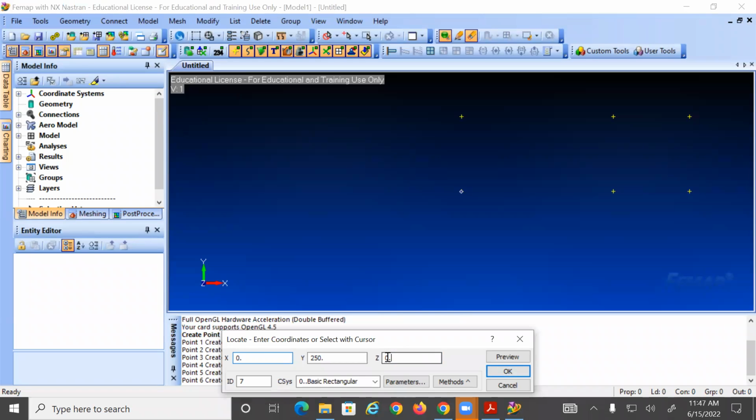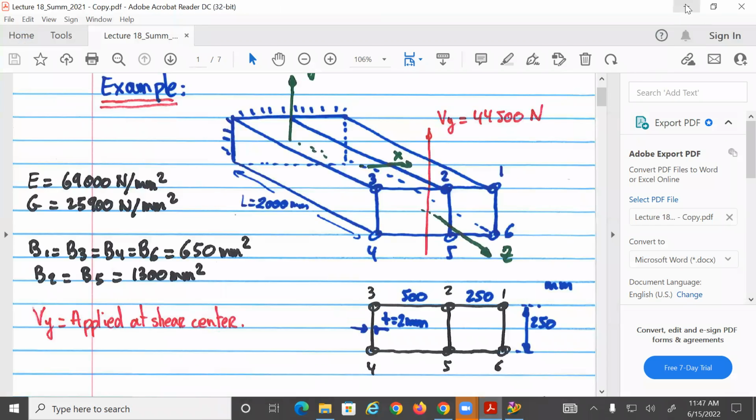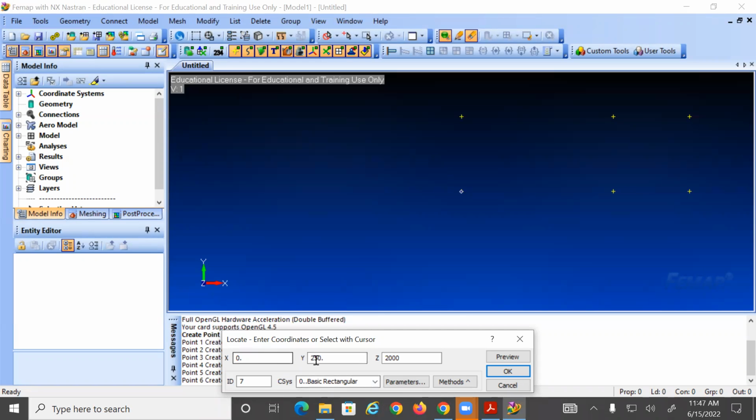Now we need to do the same thing at the tip, which is at 2000. Okay, so I'll do the same thing. So we have 1 at 0, 0, X 250 and 750. Or was it the other way around? Yeah, you see I put 1 here. I think the previous part I didn't put it right. Okay, maybe yes, 750 doesn't matter.